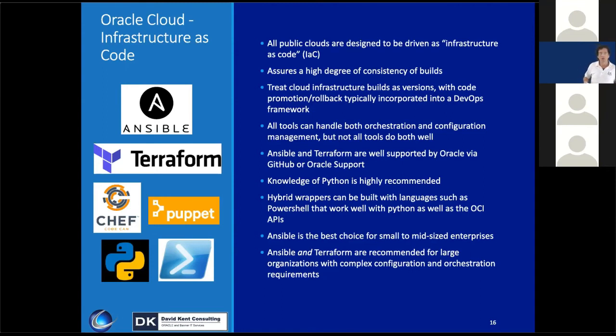Knowledge of Python is highly recommended. If you already know another language, then picking up Python is not difficult. But if you're new to programming, as was talked about during the Birds of the Feather this morning of DBA Technical, you should probably learn another language like Java or PowerShell before stepping into Python. You can build hybrid wrappers where PowerShell wraps Python, that wraps Ansible. There's just a lot you could do with code.